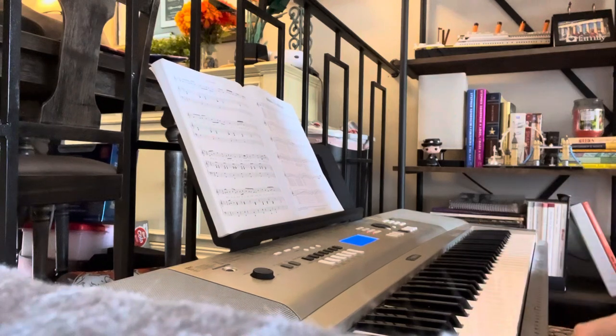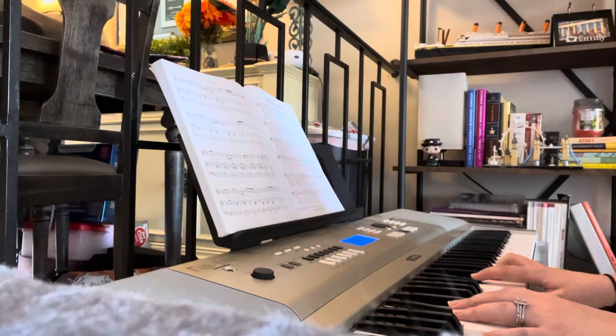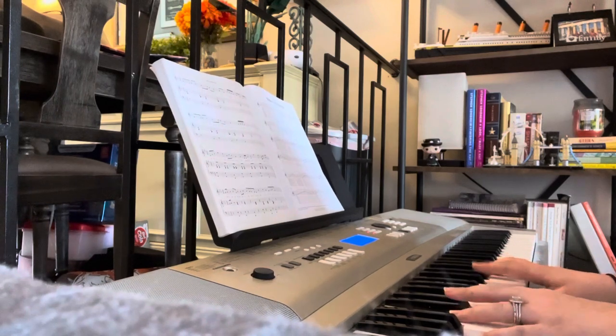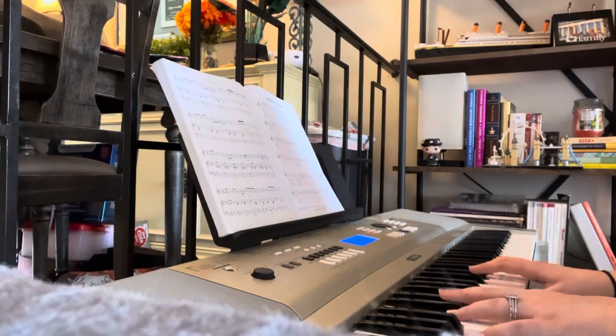Let's go ahead. Let's do a full range exercise, shall we? We're going to sing E, A, and A. So three vowels here will sound like this. E, A, and A.